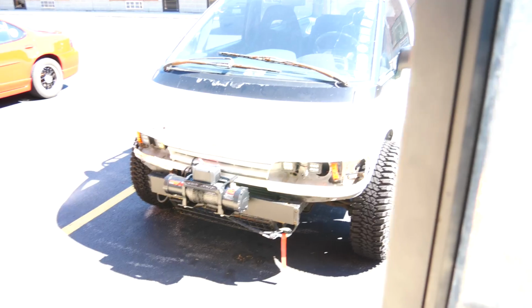Obviously, all of you guys know that I was selling this here battle van. That guy right there. I actually did manage to sell it. However, the person who's buying it does not want any of the off-road parts on it, so we're gonna go ahead, take off the wheels and tires, and take off the winch, and then sell all those separately. So it's awesome. We're still waiting for the title for the Previa.